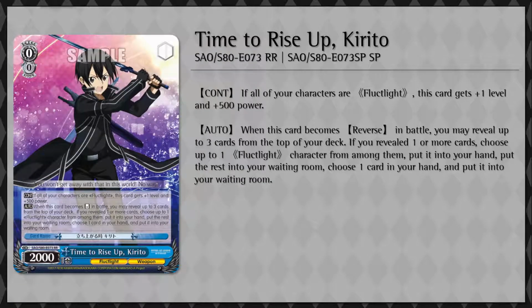Moving into blue, the last color. This is another main color, so this one has good cards, unlike really the last 2 colors. First, double rare, we have Time to Rise Up Kirito 002K. If all of your characters are Fluxlight, this gets a level in 500, so it's a level 125, basically for free. And when this becomes reversed in battle, you may reveal up to 3 cards from the top of your deck. If you reveal 1 or more, choose a Fluxlight, put it in hand, put the rest in waiting room. Choose a card in your hand, put it into your waiting room.